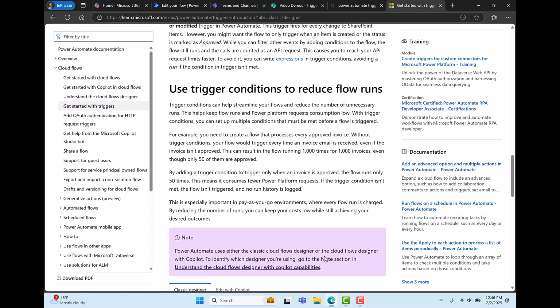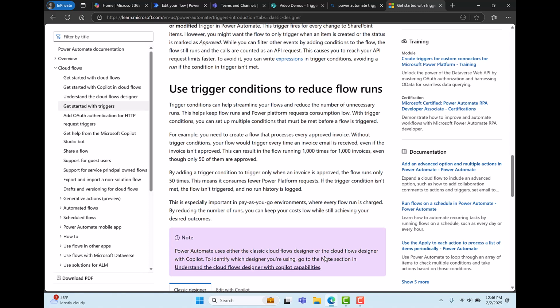Without trigger conditions, your flow would trigger every time an invoice email is received, even if the invoice isn't approved. This can result in the flow running 1,000 times for 1,000 invoices, even though only 50 of them are approved. So that's the idea. You only want to run your flow when you need to run your flow.